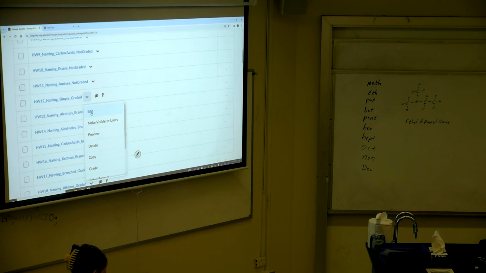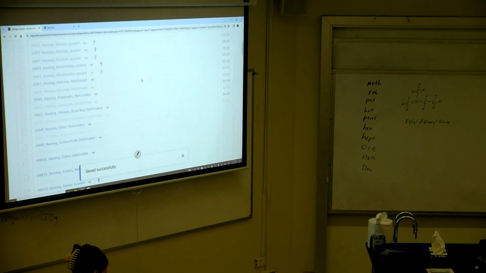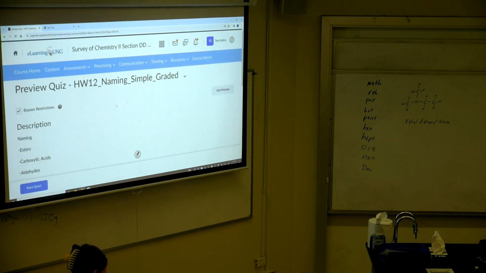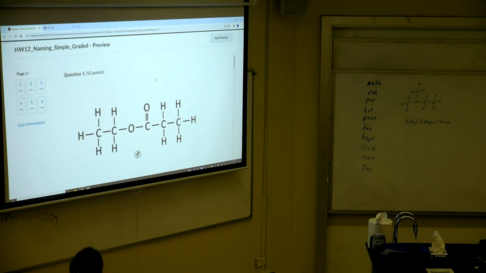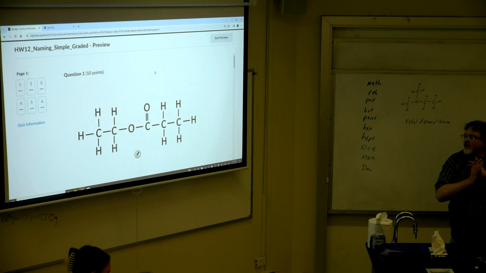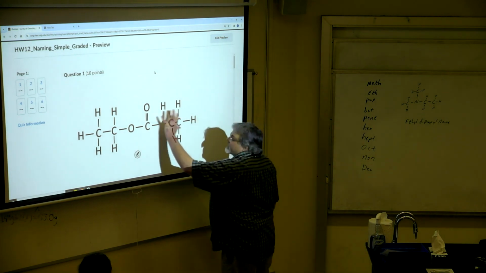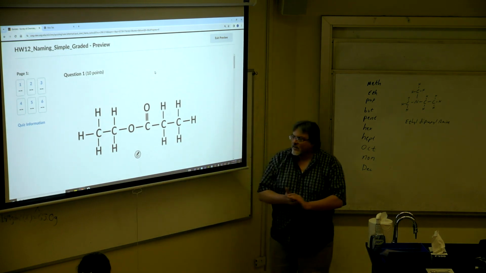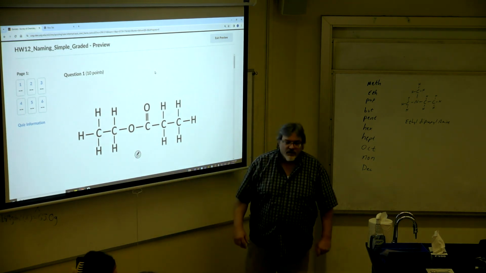Okay, let's try this. So now we're down to the graded one here. The graded ones have this little wiggle next to them. So this is all those together. So, what category is that? It's an ester. So what's the name of it? This part goes together. This is the propanoate. And you've got this, which is ethyl. So this is ethyl propanoate.